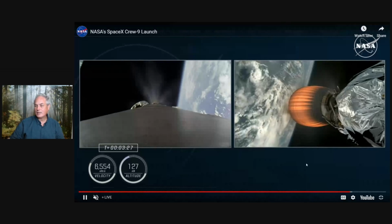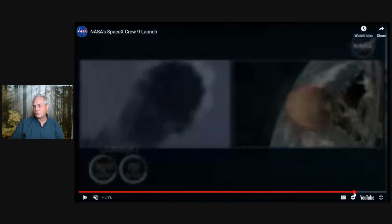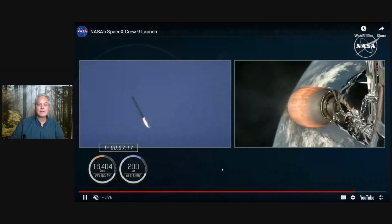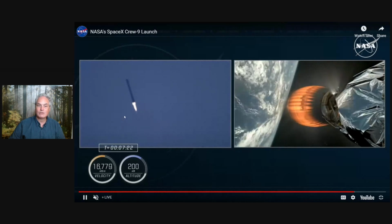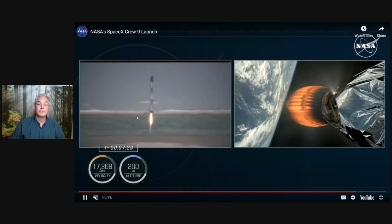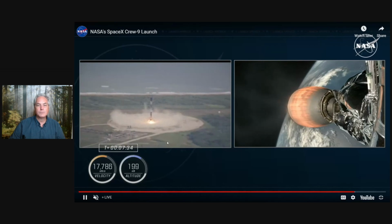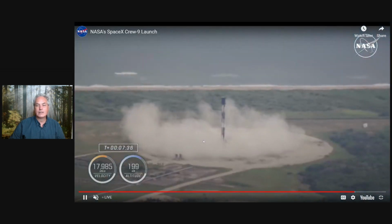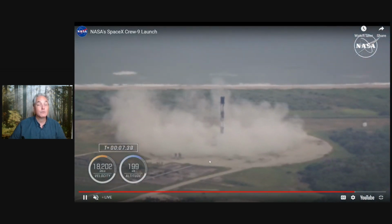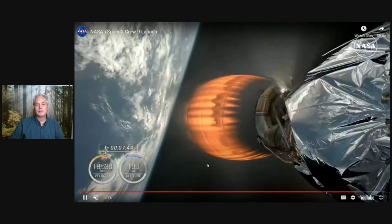So let's see if I can move forward a little bit to see what else as the re-entry came in. So here we're at 7 minutes. As you could see, the rocket here to the right is at 16,000 kilometers an hour. And here you could see the rocket here coming back. SpaceX have been doing amazing in refurbishing and having the landing. Look at this, it's coming down where it's supposed to be. And then now there's a shutdown of the rockets, ready to be refurbished for the next launch. Very proud of SpaceX with what they're doing here.